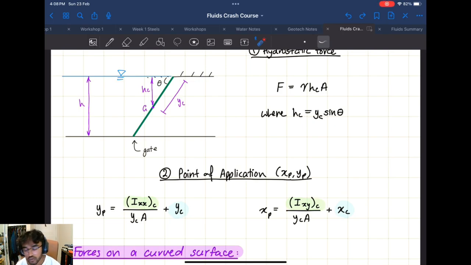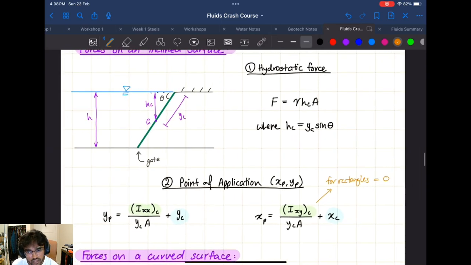So IXY for rectangular surfaces is 0. You'll learn that in ENGG2500. For rectangles it equals 0. I think for perfectly circular circles, it's equal to 0 as well, mainly because it's symmetrical. That's why. But for triangles and some other shapes, it differs, right? In this course, you won't get anything too bad of a shape. You'll probably get a circle. That'll probably be the hardest one, right? I've never seen anything harder than a circle.